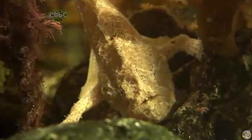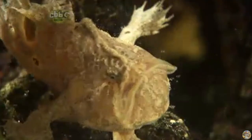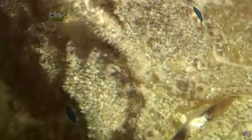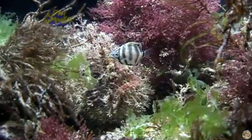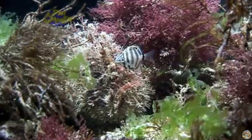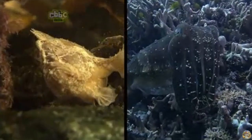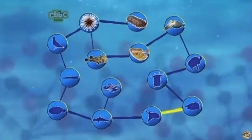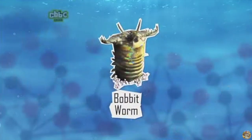Good for me, not so good for my victim. On the end of my rod is this false worm. You thought it was a real worm? Well, that's exactly what my victims fall for every time. What a cunning plan from the anglerfish, and to think he looks so useless. Yeah, he's awesome, all right. A pretty cunning fella. In fact, he's up there with the cunning cuttlefish. So the cuttlefish is linked to the anglerfish because they use their appearance to fool others.